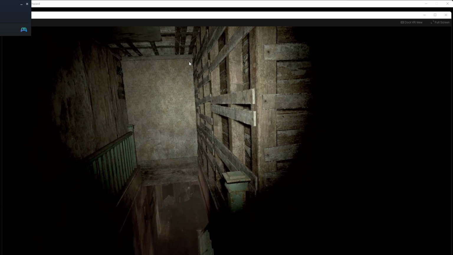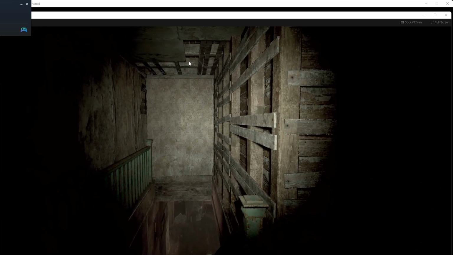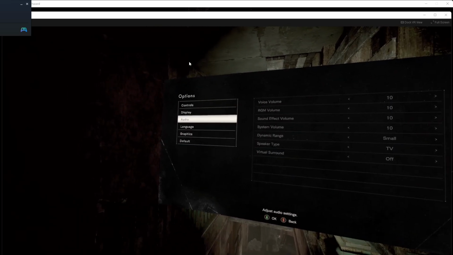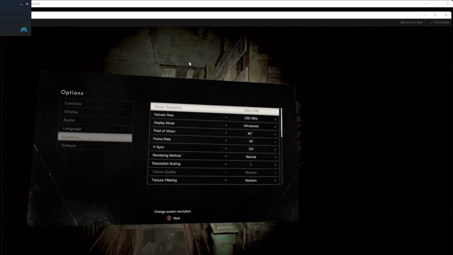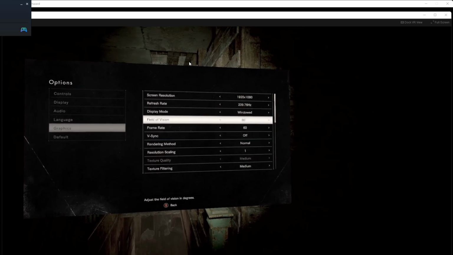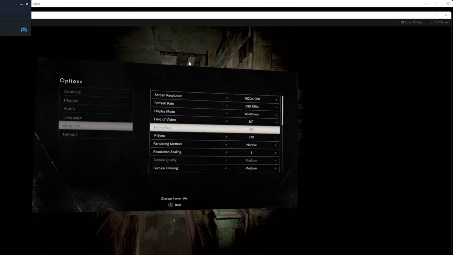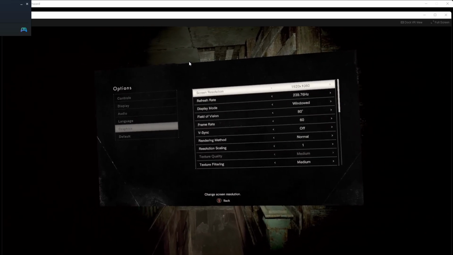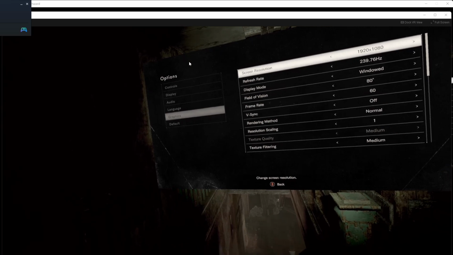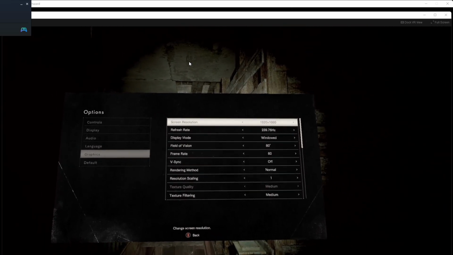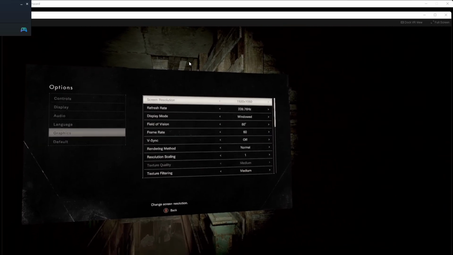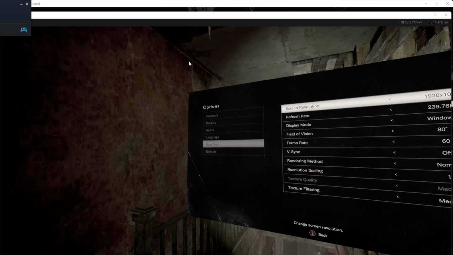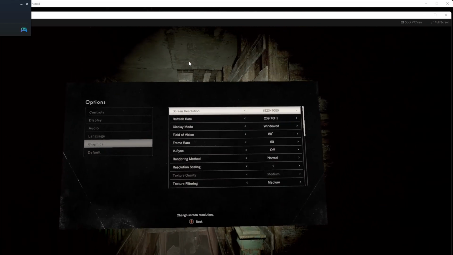The first thing you're probably going to want to do, and you're going to be like, oh, this doesn't run perfect, right? Because it sets it to what your PC probably wants to play on, not what your Oculus headset using VR wants to play on. So you're just going to copy my graphics settings, and then you can bump it up, but I found this is fine. It looks really nice anyways.